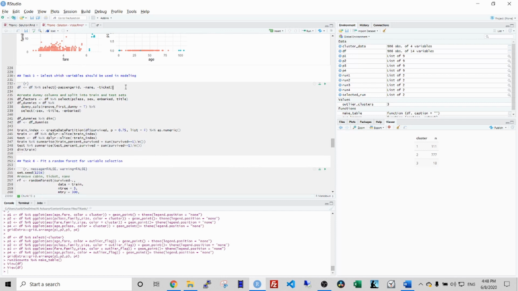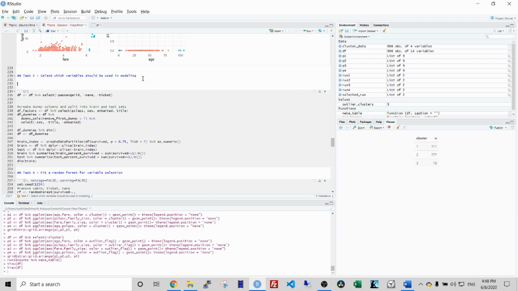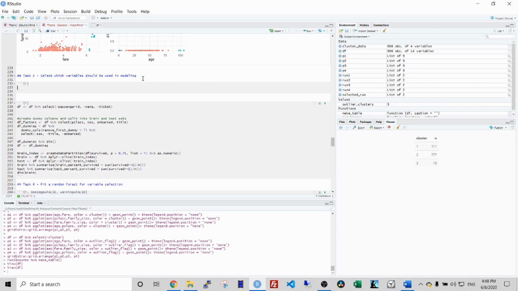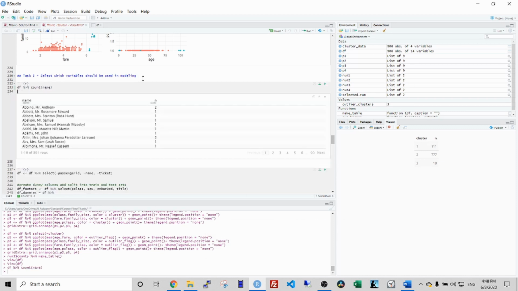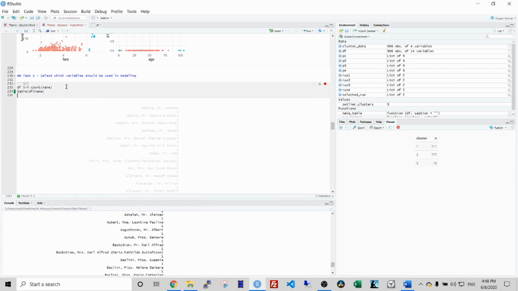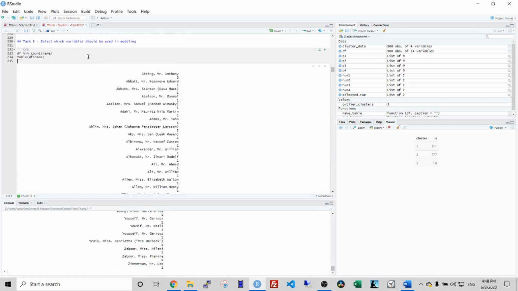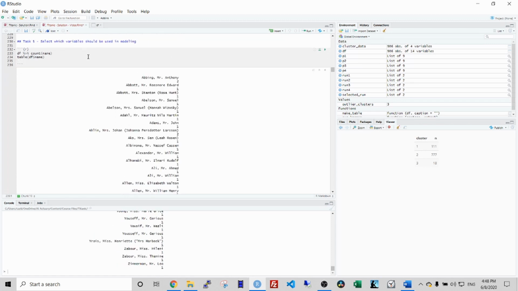If I wanted to see the count of these variables here, I could say df count name. I could see, okay, there are some passengers who have the same name, but most passengers don't. I could also use table df name and see the same result here. And I could do the same thing for ticket.